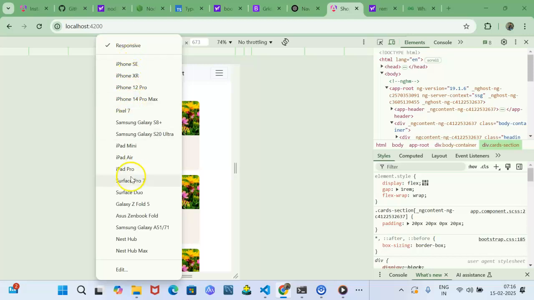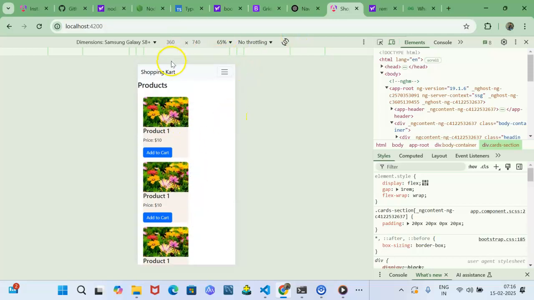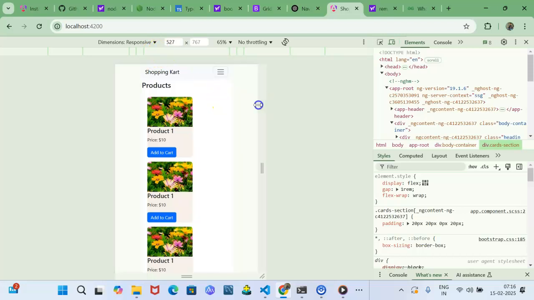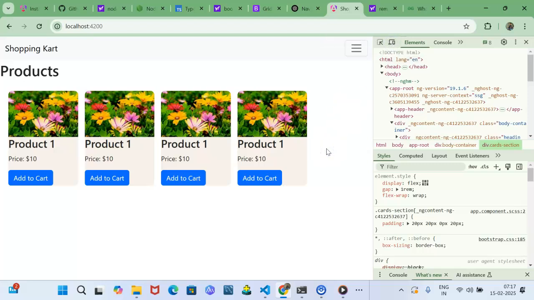See here, iPhone XR. So many devices are available to check how it is looking on mobiles. Samsung Galaxy S8, so in the Samsung Galaxy our view will be like this. We design not only for the desktop; the design will be available on every device. So like this we can make our flexbox responsive using flex wrap.